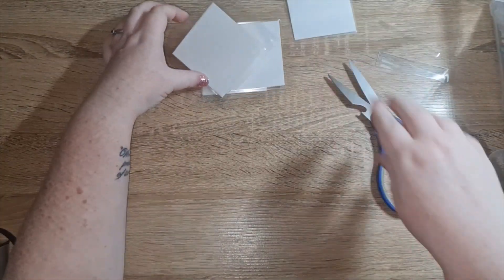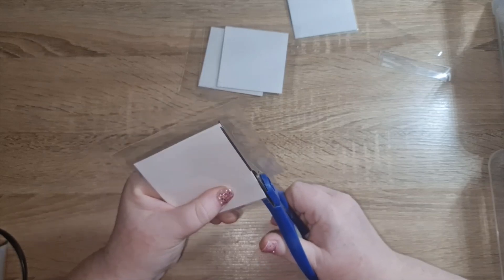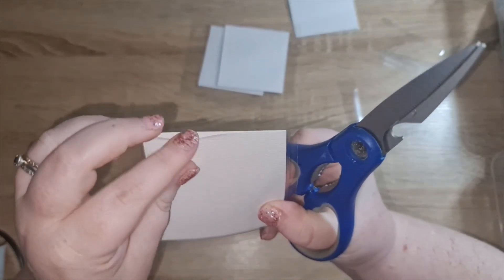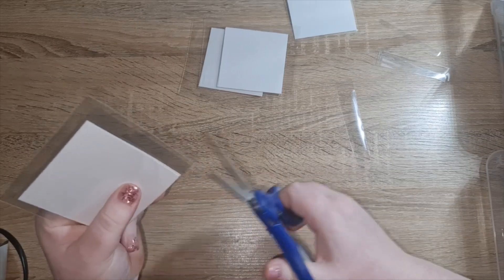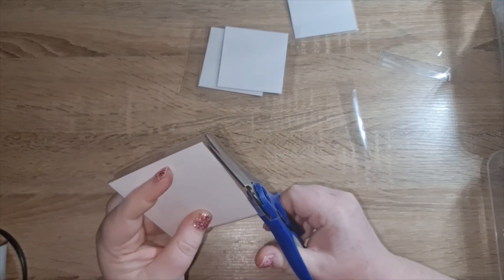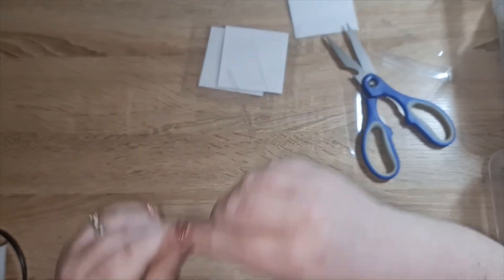We'll do it one more time — find the fold, then cut along the opposite edge, which is the opening. You can see this one is separating a little, so when cutting, find the sealed border and give it at least half a centimeter clearance. This ensures it has a really strong seal. If it's separated, just run it back through the laminator.